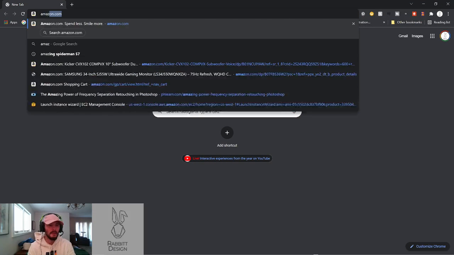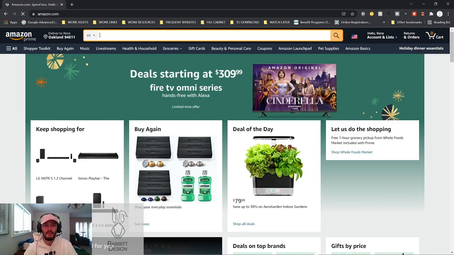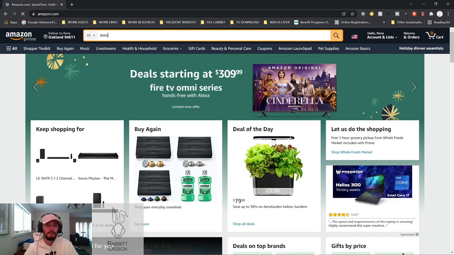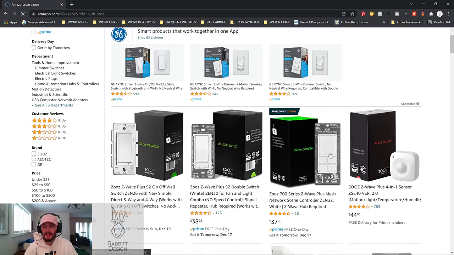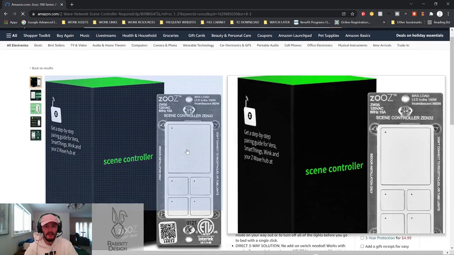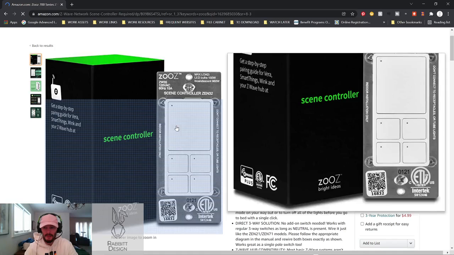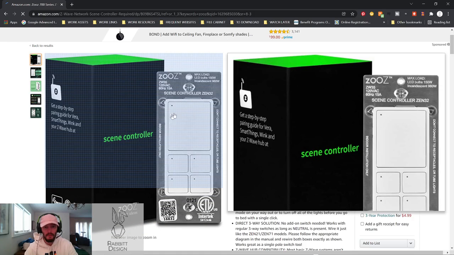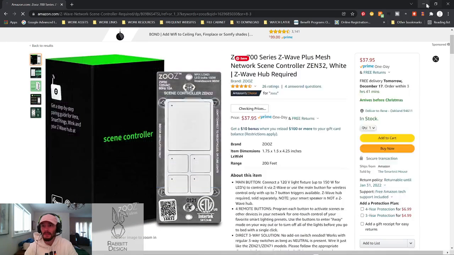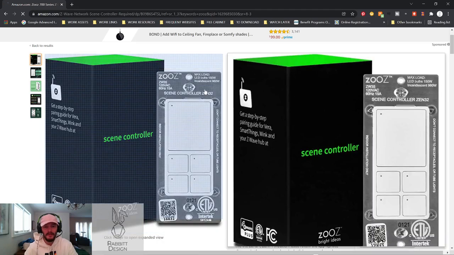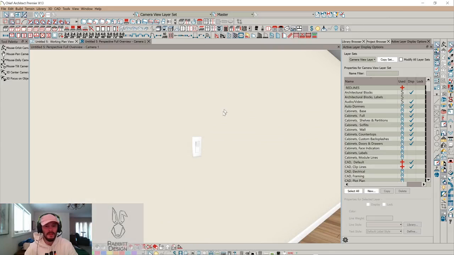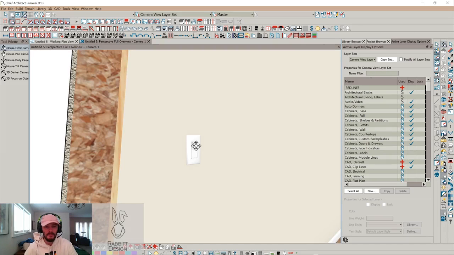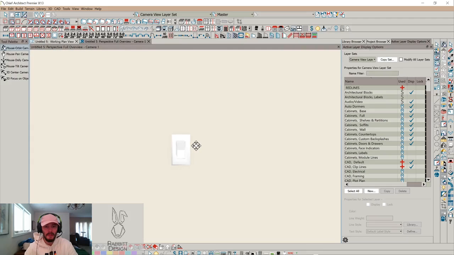We're just going to go to Amazon, and what do we want? I want Zooz. I like Zooz as a company. I like their controllers. This is what I want to create right here. And we're going to kind of fake this in Photoshop, but we'll make it look pretty realistic when we're done. I mean, we could even build the flanges out if we wanted to, but I think that's not as interesting, right? So I want to start from this because I like the look of this and I want to keep everything uniform, right? So I want to have this same look going on.